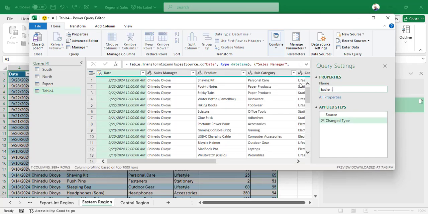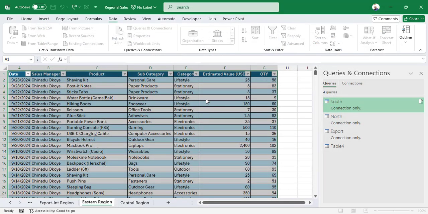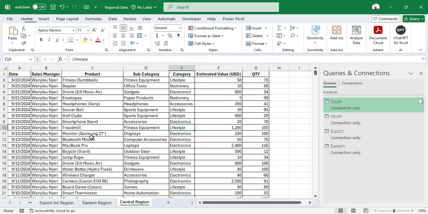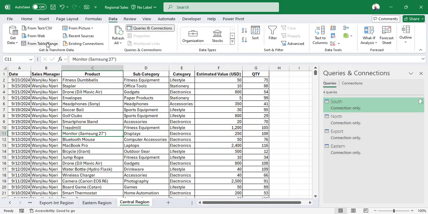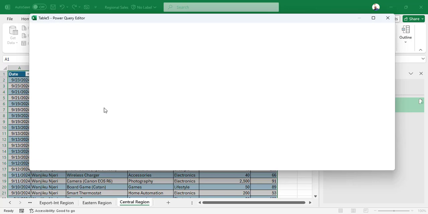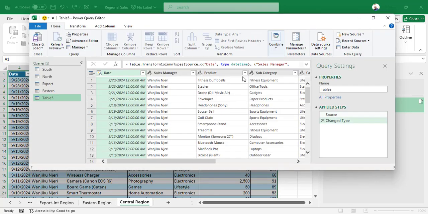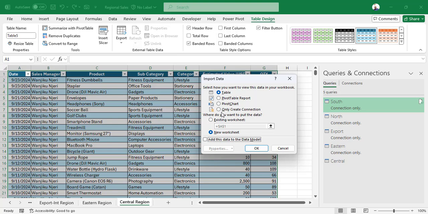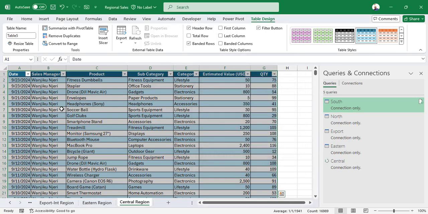Let's say Eastern, then close and load to, then you're going to create a connection like that. Central region, data, table range, OK. Then we are going to call this central. Then I'm going to close and create a connection back to my dataset like that.